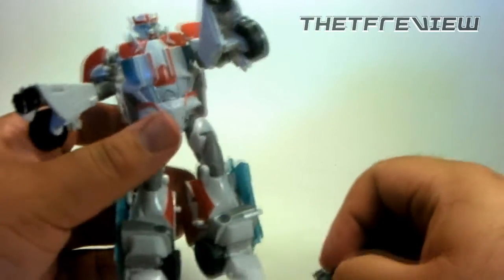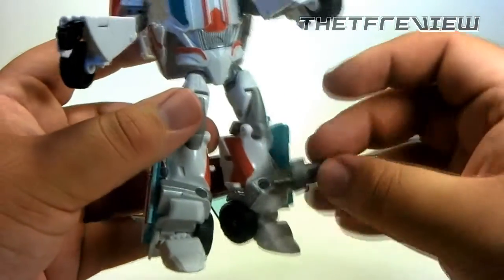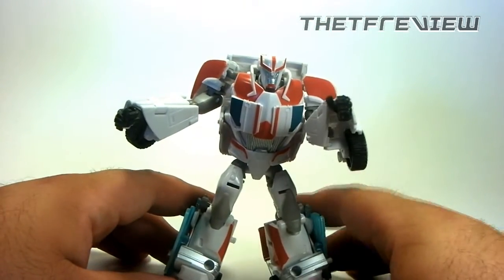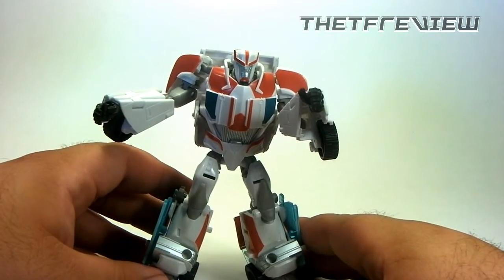There is no spot for storing these weapons, and the pegs that you were able to store them in alt mode are now right there, which are pretty much inaccessible now due to the transformation, which is unfortunate. So he's got to hold them, otherwise you're gonna lose him. Like me, I'll lose him eventually. And yeah, let's take a look at articulation.